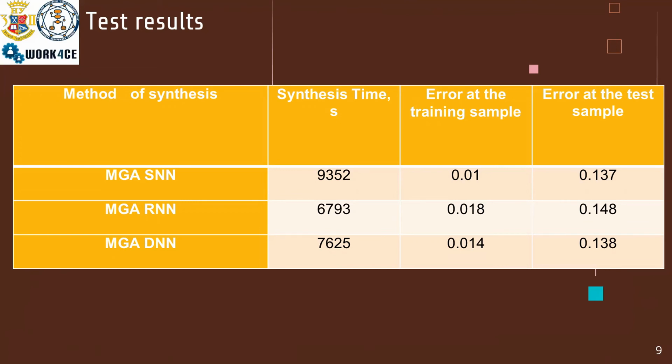And if we talk about the accuracy of solutions, it must be noted that for diagnostics, for example, really, the spiky neural network demonstrates good accuracy. But when we talk about some tasks like forecasting, we can have some errors in our accuracy. Maybe a recurrent or deep neural network is not a bad idea, because they are synthesized faster and the accuracy is good. But yes, they have some problems, though not so critical.